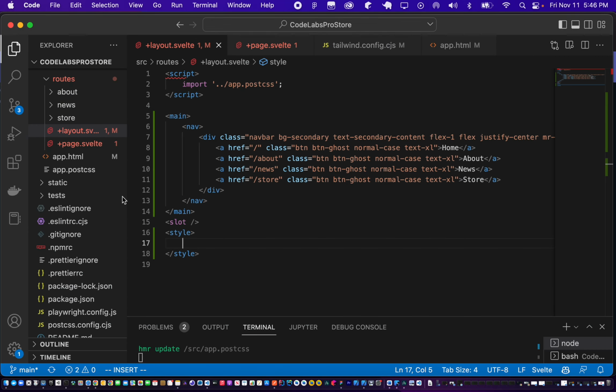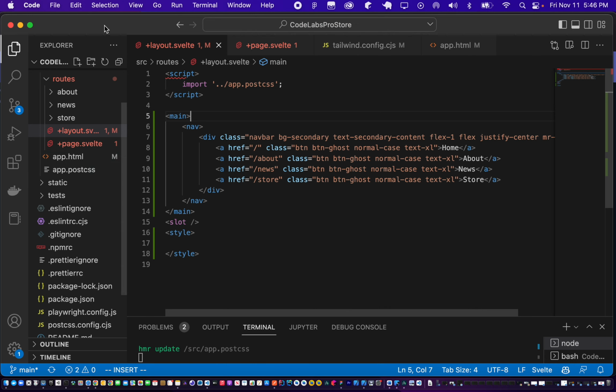And in our page.svelte, we can have just a simple section with our Tailwind styles.